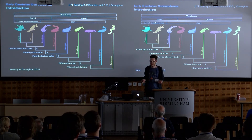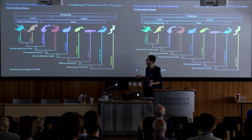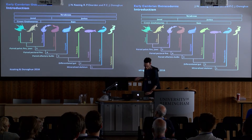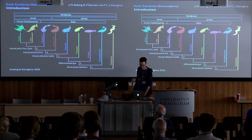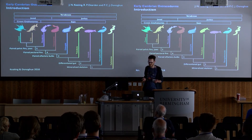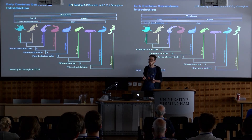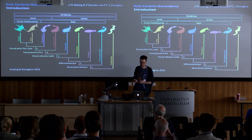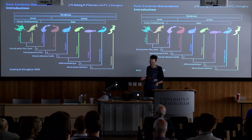Phylogenetic analyses over the last 30 years have suggested that ostracoderms and placoderms comprise a paraphyletic series of stem lineages related by degree to the jawed vertebrates. These relationships are weakly supported but are absolutely fundamental to our understanding of the assembly of the jawed vertebrate body plan — whether character acquisition was stepwise or a burst of morphological evolution — and the evolutionary-developmental origin of important characters such as bone, a complex brain, and paired fins. These fossils also give us the timescale of vertebrate evolution.